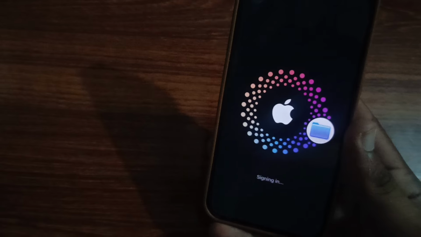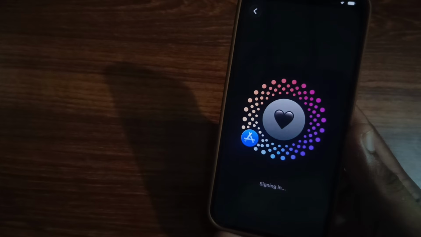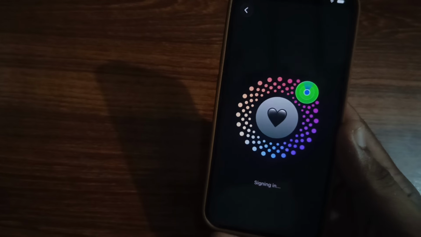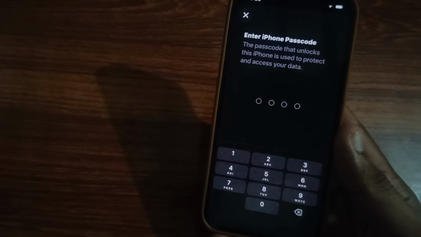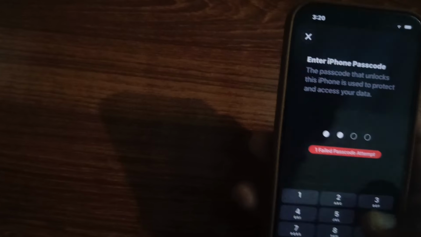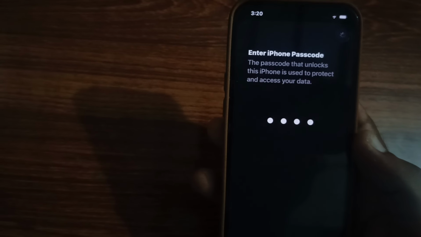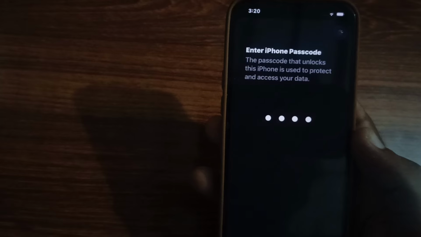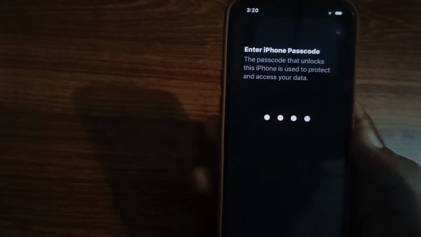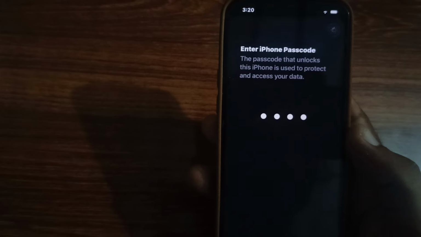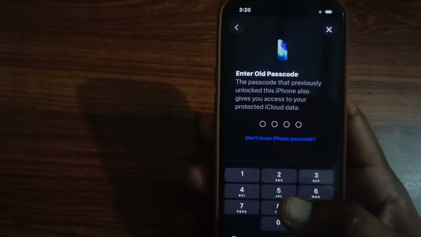Now sign in to iCloud on my phone. So wait a few seconds. Enter iPhone passcode. Wait a few seconds. Now enter your iPhone passcode.